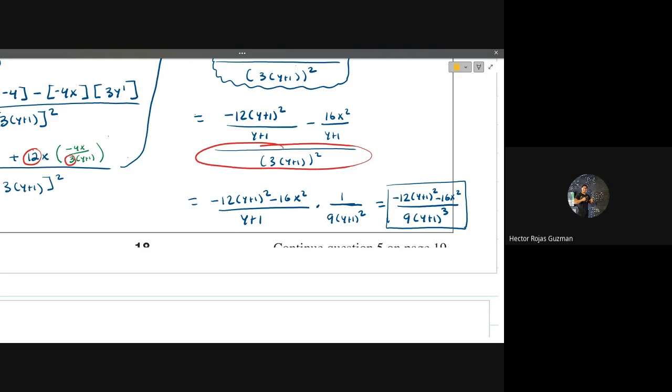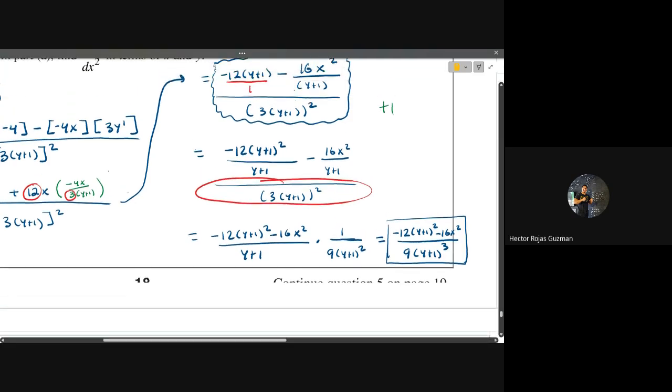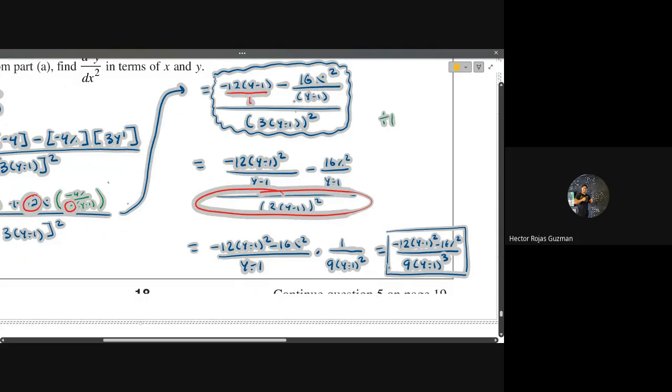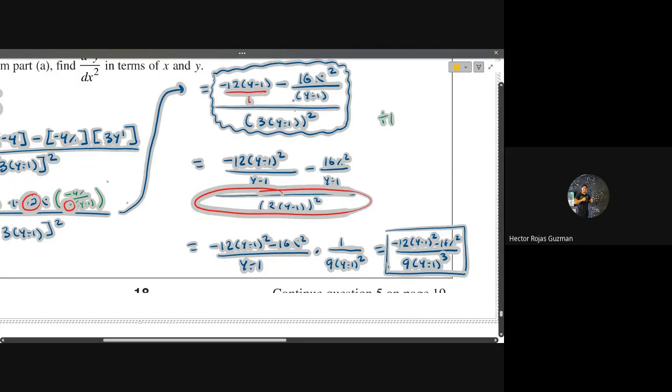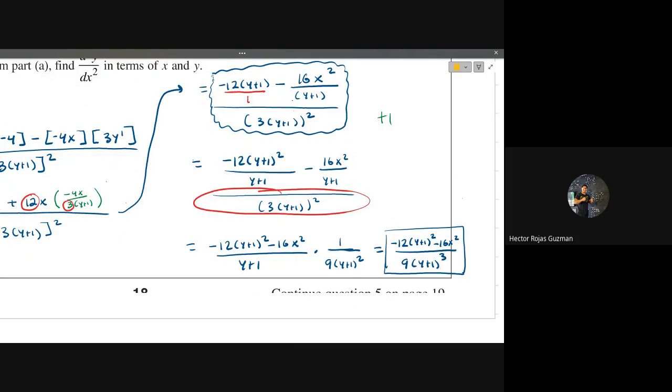Now again, we didn't have to go this far into the question to get the point. The point was awarded in the step where I boxed in my answer. But that is your second derivative. If you're in doubt, keep in mind that you have a time limit in the AP test. So just maybe leave it like that. Then if you have time, come back to it and simplify more. But don't waste valuable time trying to simplify something for 1 point. Right? Leave it like that, and hopefully we get awarded the point.